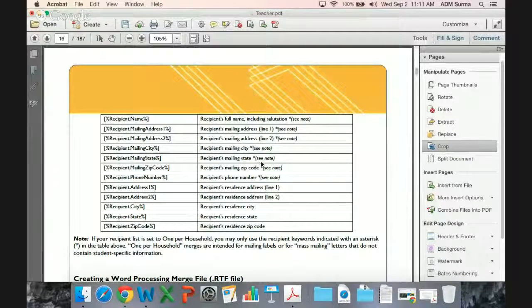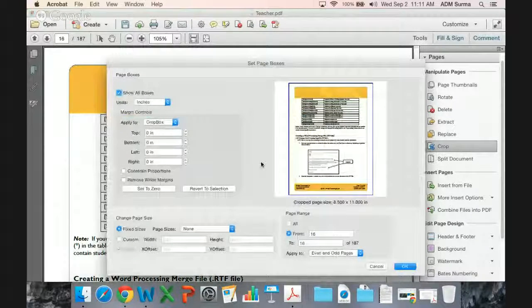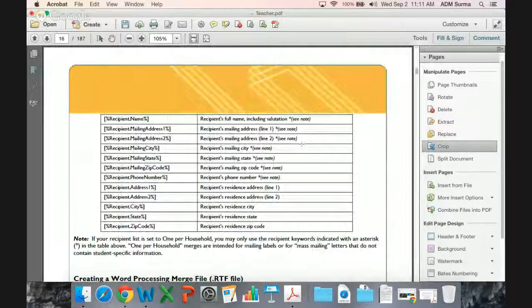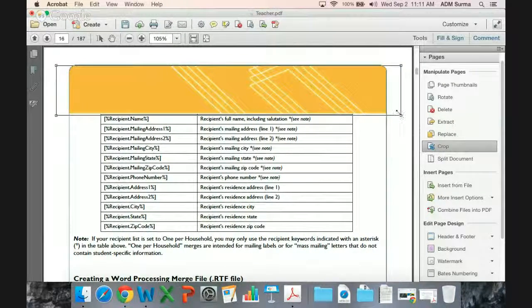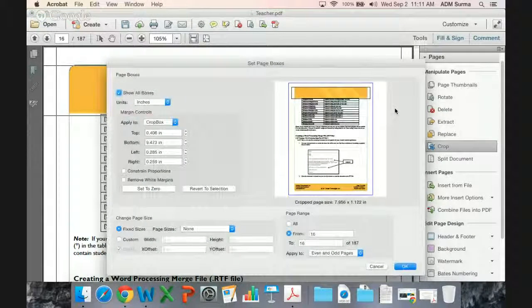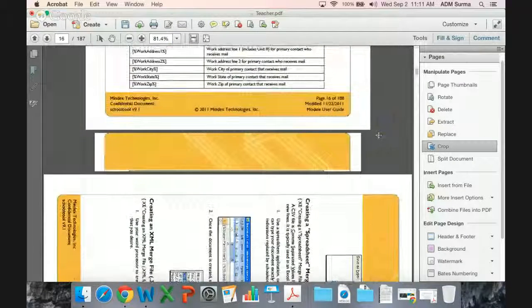Oh, and I double click. And it's going to say, nope. So I got the crop button selected. I want to remove this yellow part here. Why is it doing that? There it is. I just cropped that out.